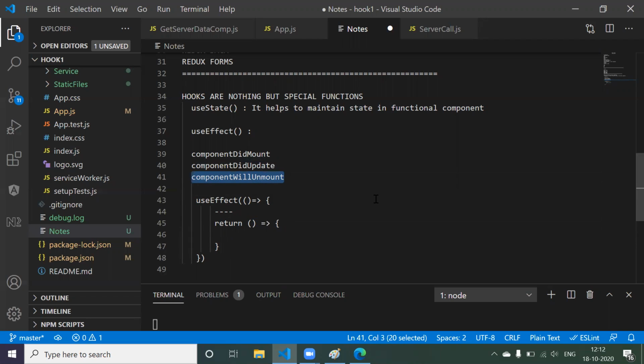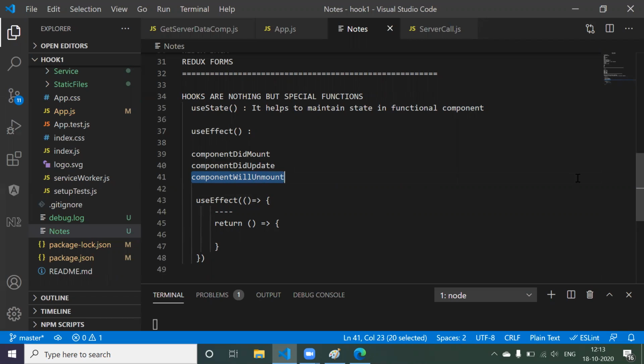Before removing it, you want to give some message to the client. That message you write here, so before removing the component it will trigger and notify your user. That's what we have to do. So this is the syntax of useEffect. Let's go with a basic example and understand it clearly through the code.